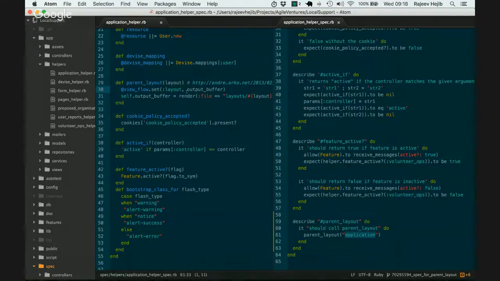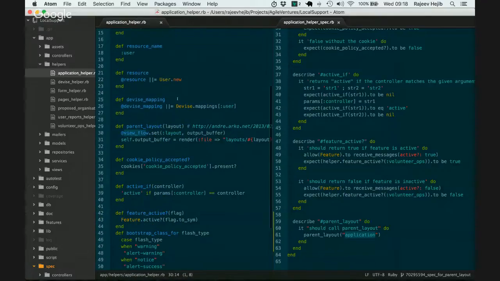So let's look at line 30 in application helper. On line 30, what are we calling the method set on? The method set is on this view underscore flow. Yeah. And what is view flow there? Is it a constant? Is it a method name?